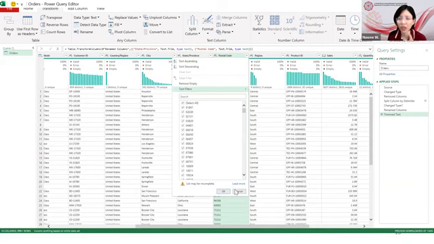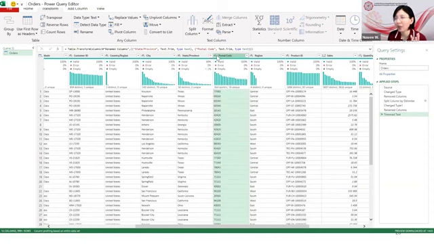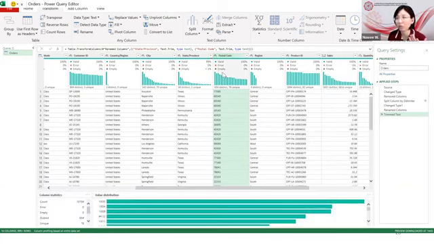01841. If you change this into numeric, for example, whole number, what happened? The 0 will be gone. But actually, we don't want that. We need to retain the 0 here because it's not 0 in the case of numeric. So it's text. This is already correct. Power Query has done good things for us.